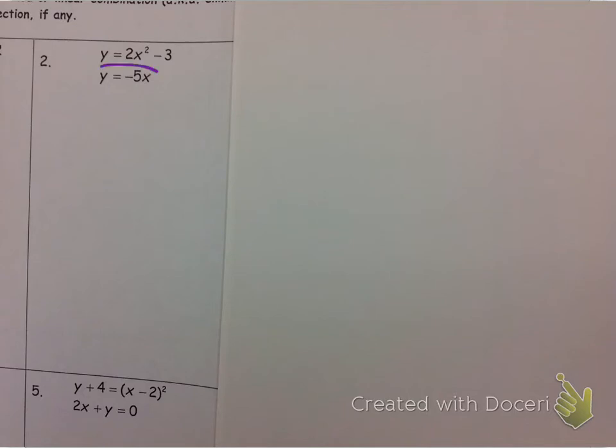Absolutely. You can take this equation and you can set it equal to this equation. And the reason I didn't do it is I wanted to show them the other method. I wanted to show them elimination. So just real quick before I actually do the elimination method on this problem, I just want to remind you that elimination, when we were back in our linear system, what you did was you made sure that the x's and y's were lined up.